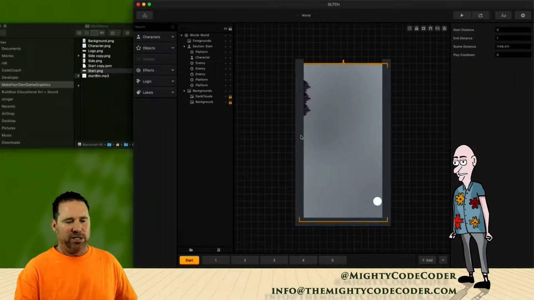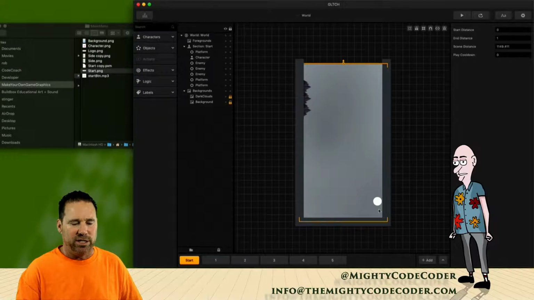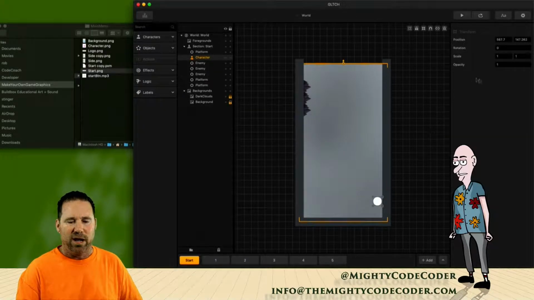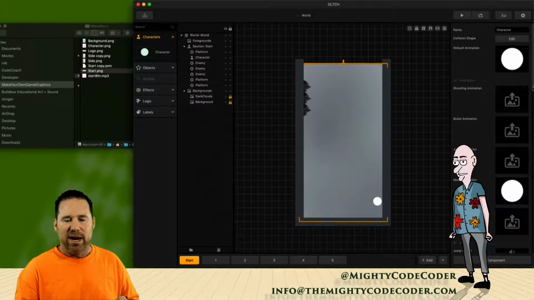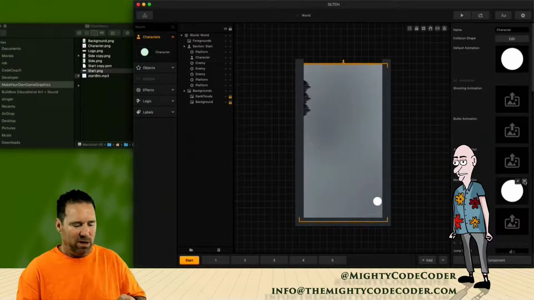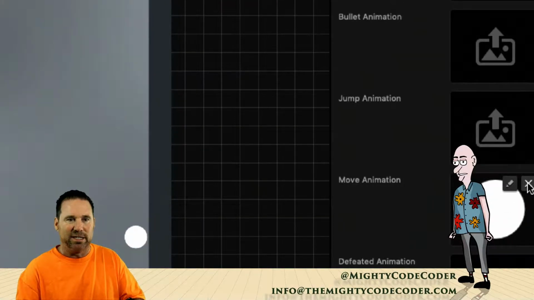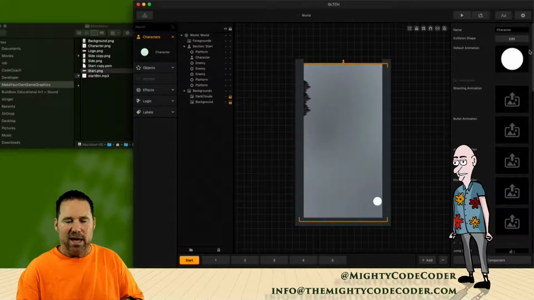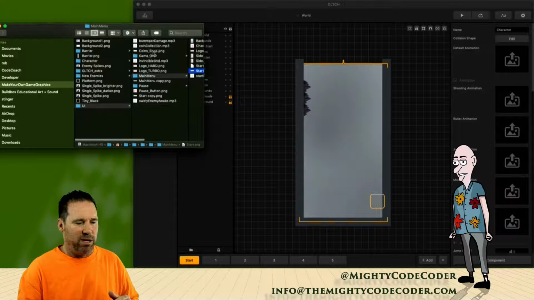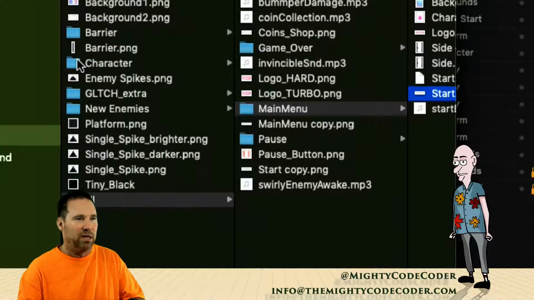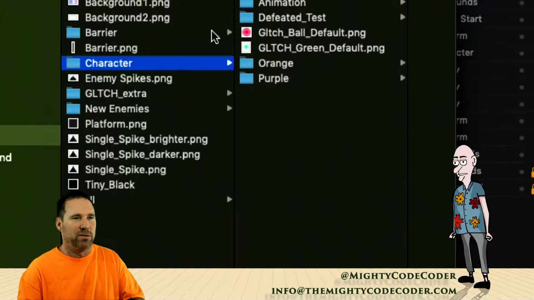So there we go. So now we're going to change. We changed already the mountains. Let's change the character. So if I click on the character here, the instance doesn't have any parameters to change. But if I go into character here and click on it, now I have all these default animations. I have a move animation. And if I don't want it anymore, I can just click this X. Okay. And let's bring something else in. So the character they want us to use is in a character folder here. All right. So I'll go to default animation.